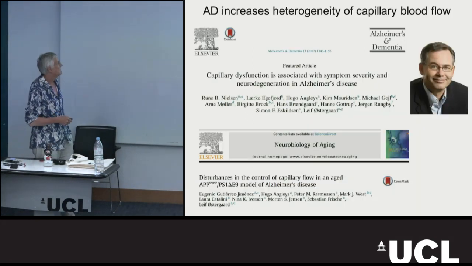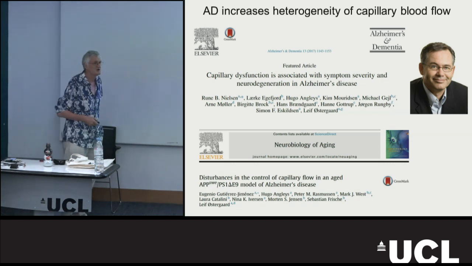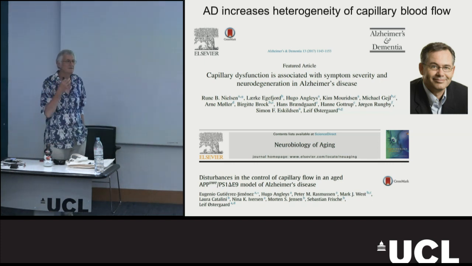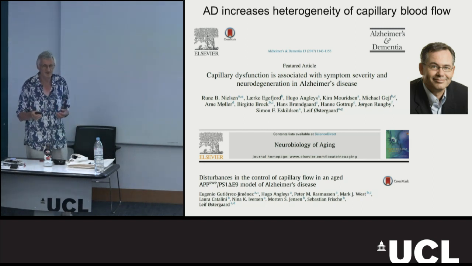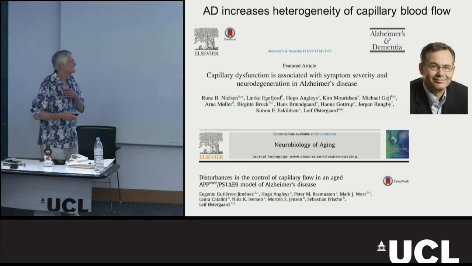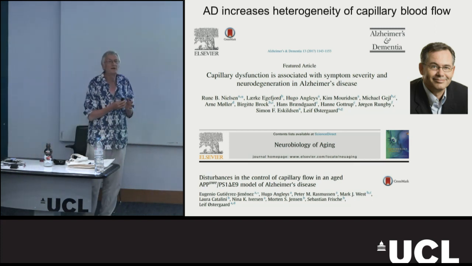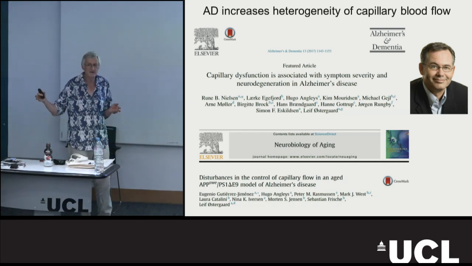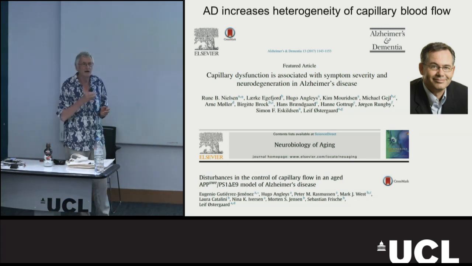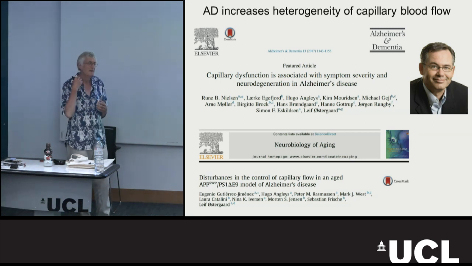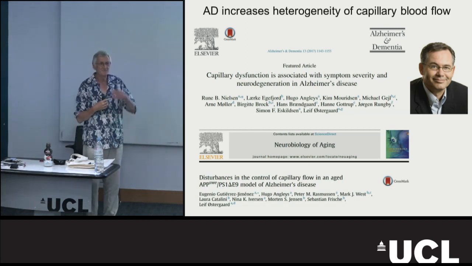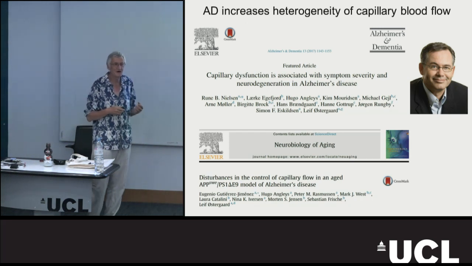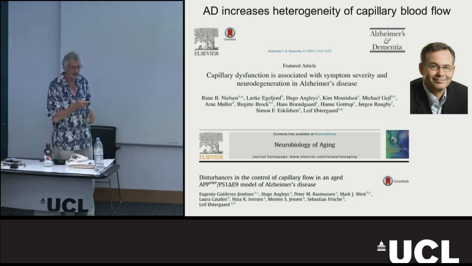And furthermore, Leif Østergaard has shown, imaging both in humans and in AD mice, that there are dysfunctions of capillary control of blood flow during the onset of AD. So what he finds is that two things happen. First of all, blood flow goes down. So that's manifested as an increase in what's called the mean capillary transit time for blood. So the time, if you change the spins of some protons as they're going into the brain in the blood and measure when that change of spins comes out the other side, you find that capillary transit time is delayed.